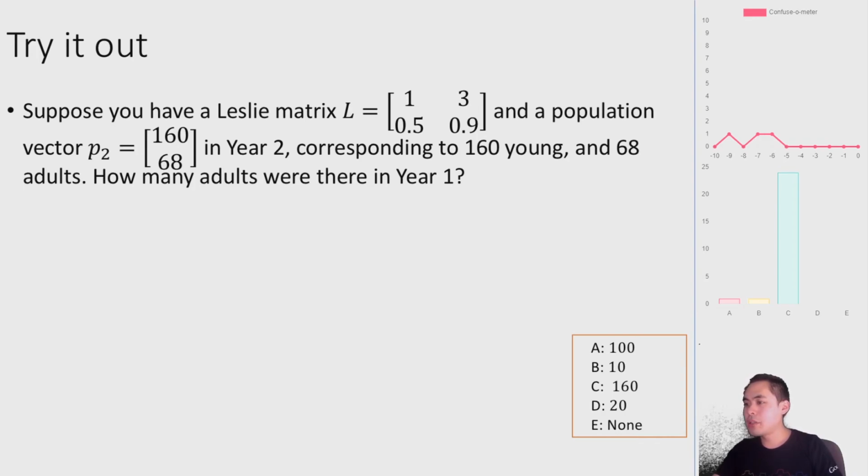And I will stay on a little bit longer, but this is the last slide of the lecture, so if you have to head out now, you should feel free to. So basically, this is just an example where you can try it out, and this will all be recorded afterwards as well. So this is to solve the original problem of how many adults were there in year 1. And there are several different ways of solving it. You have substitution, you have Gaussian elimination, etc.